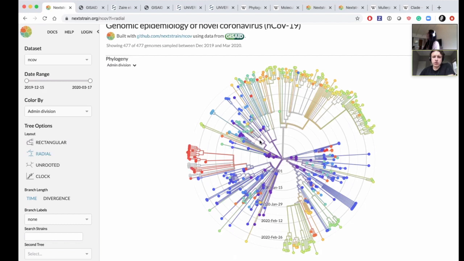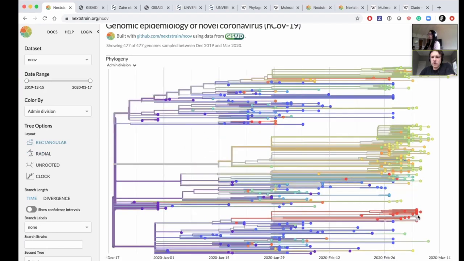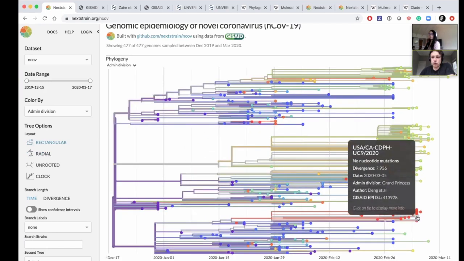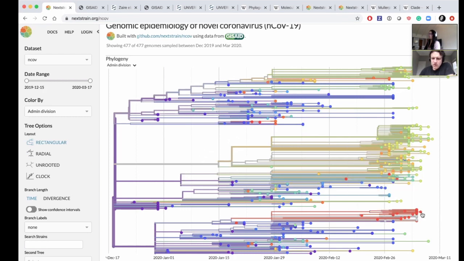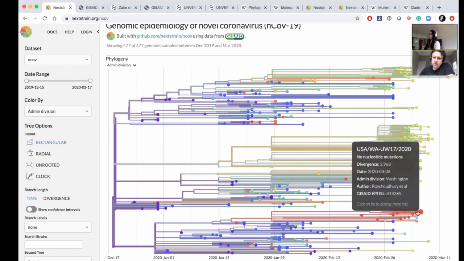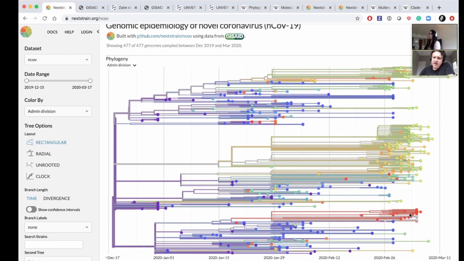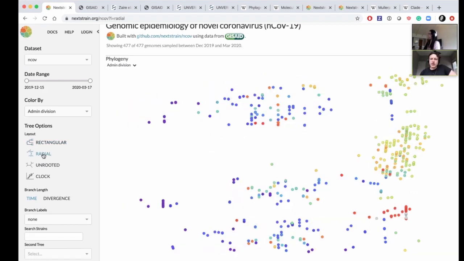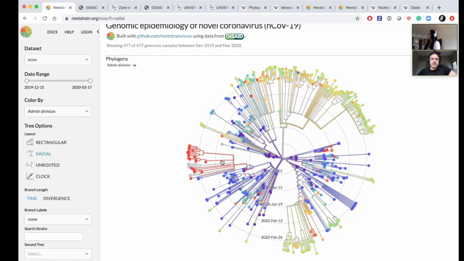and we look at what's at the center. Here we go. Here's a good comparison. Let's look at the Washington cases, right? So we have Washington here, and the gray ones are the cruise ship administrative division Grand Princess. So we have a group here, the tree is going to squish everything in one way, right? But if we go to radial, if we follow those over here, it breaks it up. It makes it clear that this is its own little group. It's easier sometimes to see the clade here because of the way the branches are laid out.